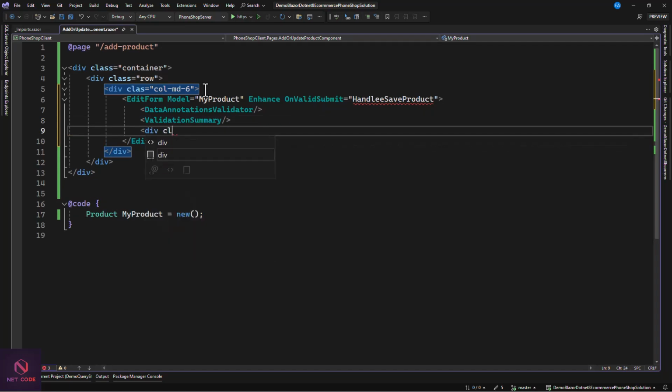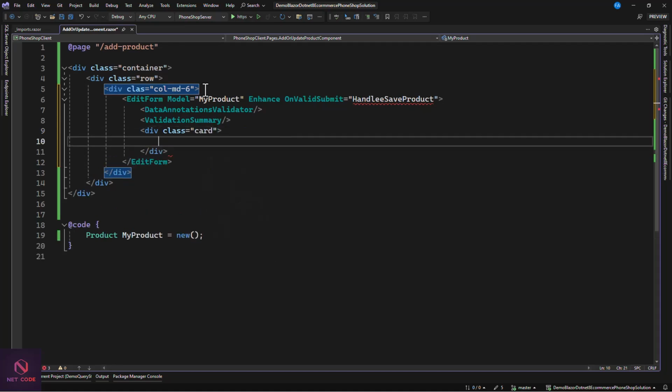Let's have our div. And now here, the class that you're going to have is going to be a card. Now with this card, for now, let's have a card title. So we have a div class. And you want to set up the card title. So card, and here you can use title, you can use header. I like to use header because I love this match. And this is just, let's say, add product. Okay, so for now, you're making it static. You're going to make it dynamic, but for now, let's make it static.